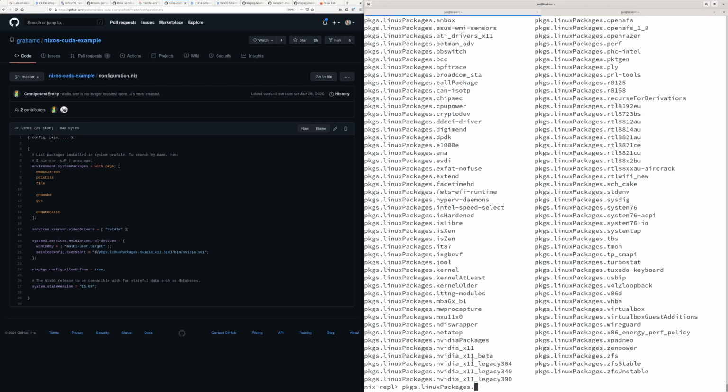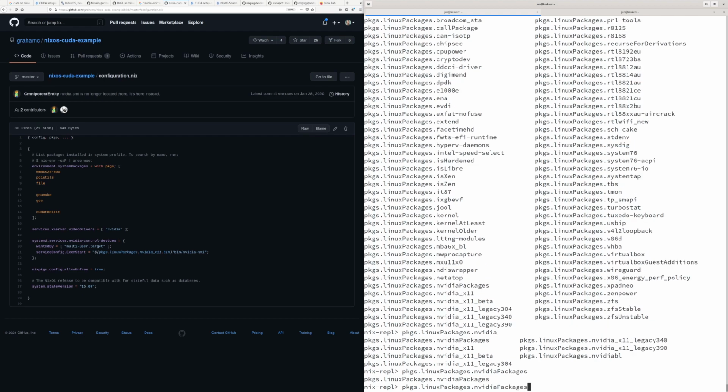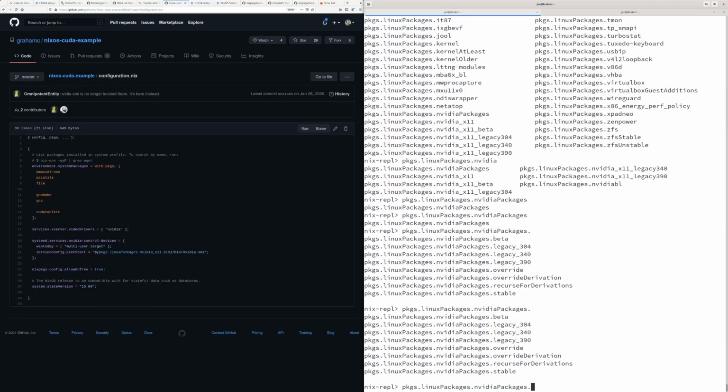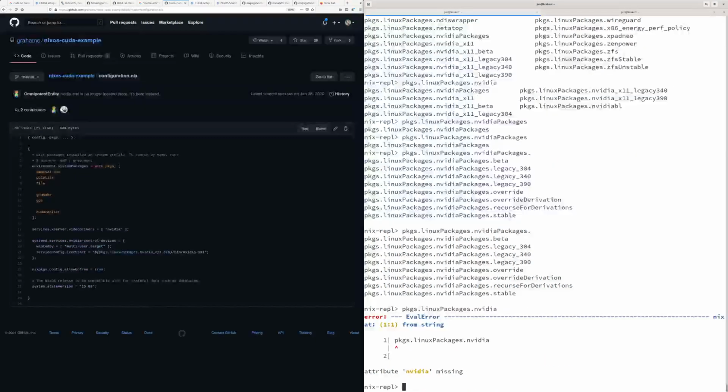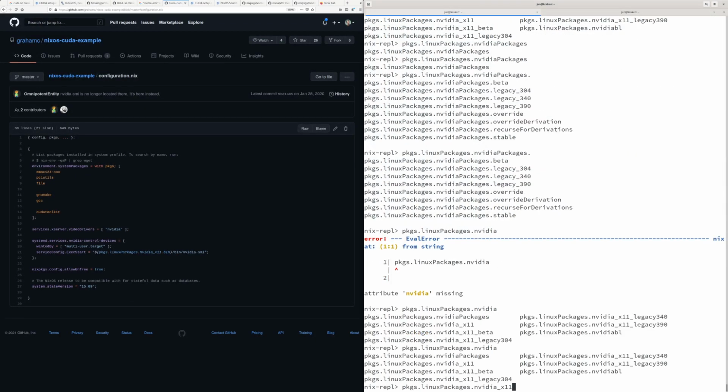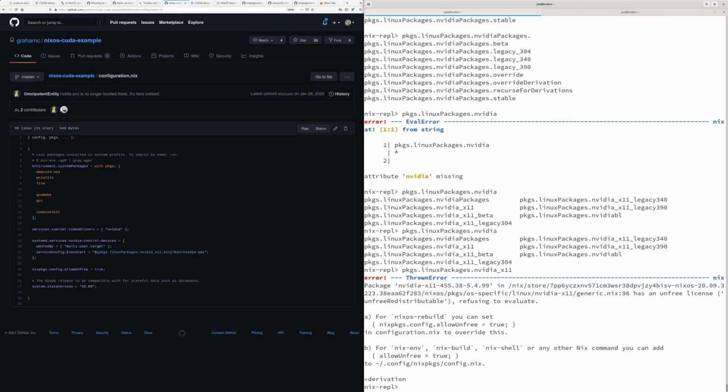There we go, that's where these come from. And what's in nvidiaPackages? So it's a slightly different way to think about it, I suppose. We can check this. Attribute nvidia missing. Yeah, nvidia_x11. And that's driver number 455, the unfree license.